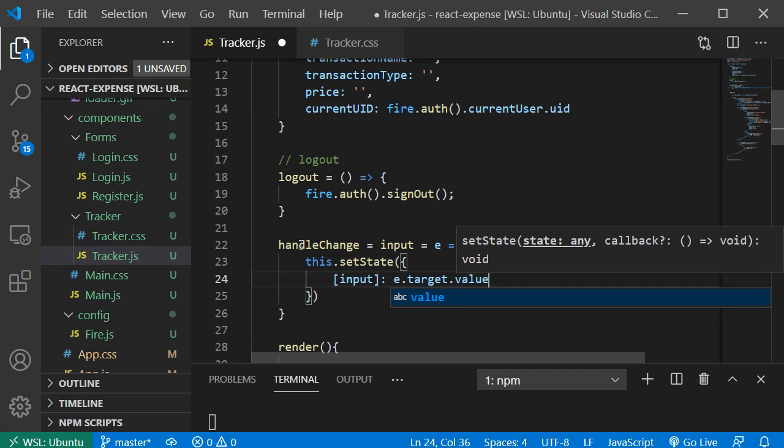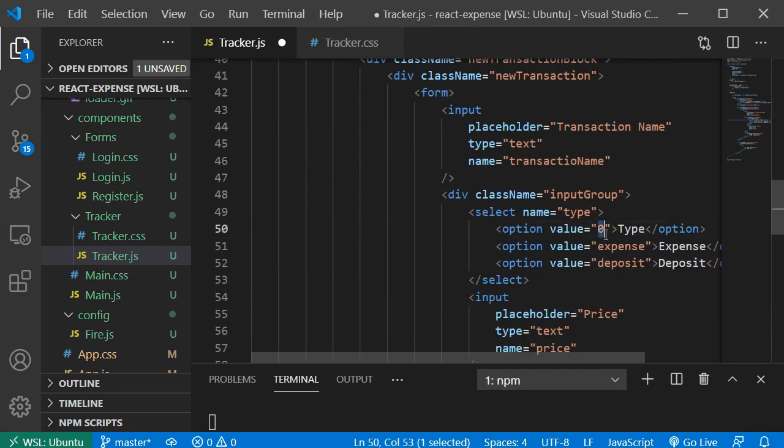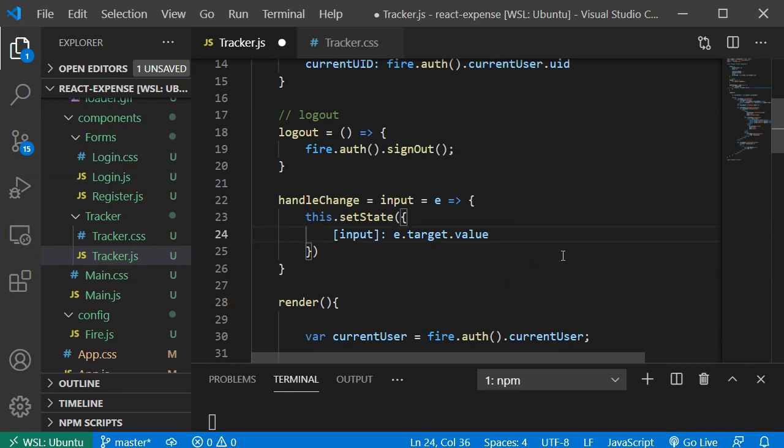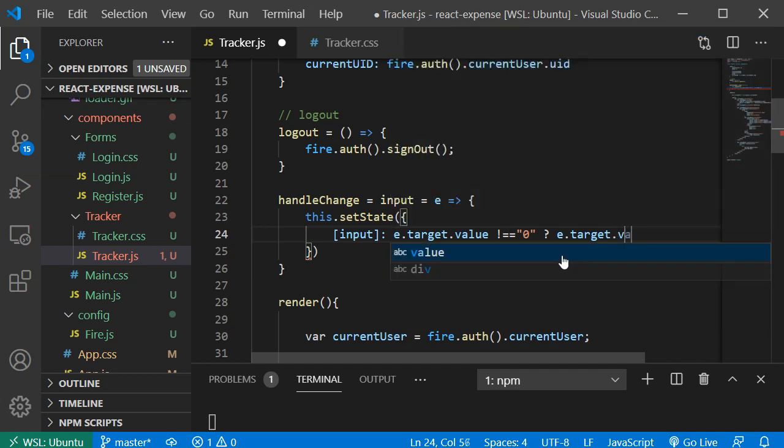This is a tricky one, so e.target.value. Okay, so we will check, because here if you pay attention to the type, we have a 0 value, so we want to skip this value. We don't want to assign 0 to our type state. So we'll have an if statement: if the value of the field that's currently calling the handleChange function is different than 0, then we assign e.target.value. Otherwise, we assign an empty string.